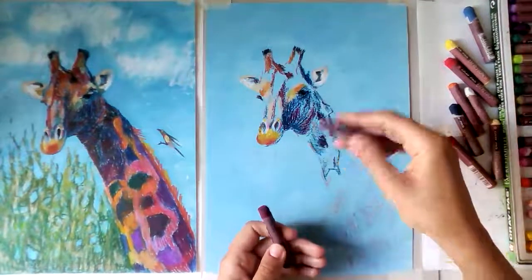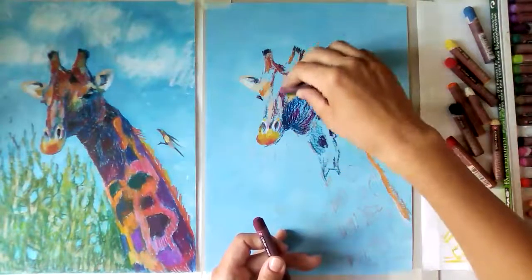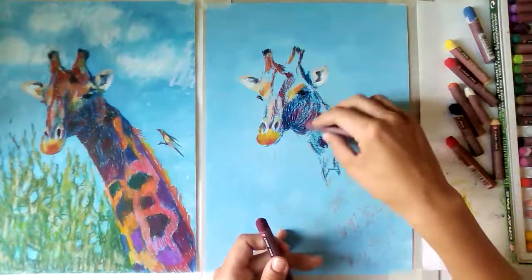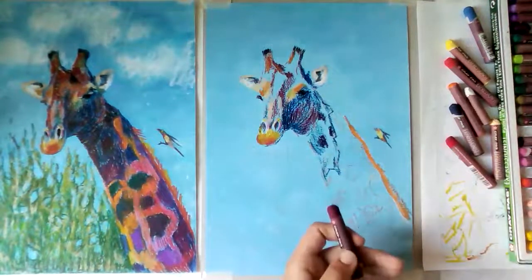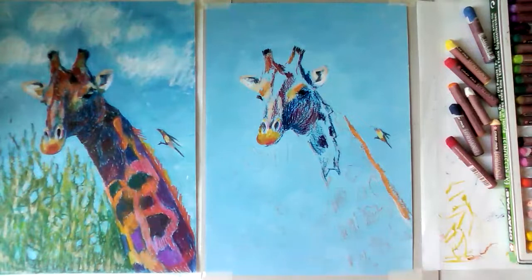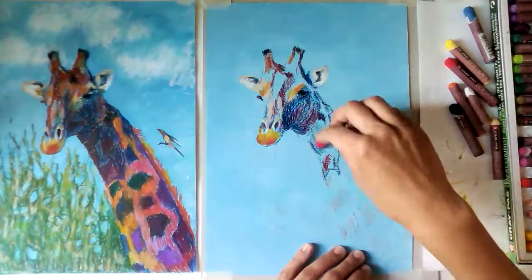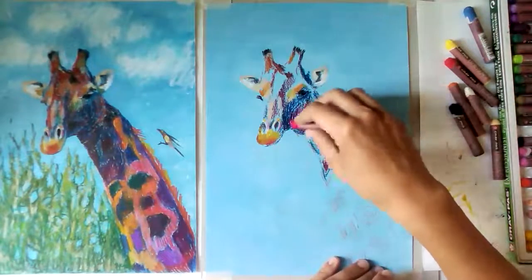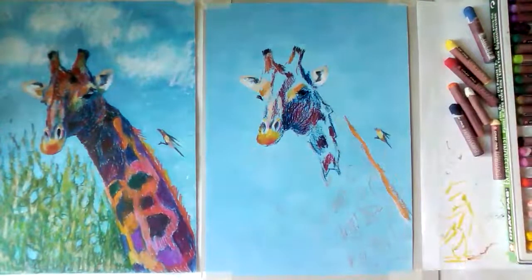So if I use this rose gray now, it's really nice for areas where the light is. But if I put it in the shadow, well, it depends how you put it, if you put it mixing or light, sometimes it can create light areas in the shadow. This is exactly what I'm always repeating, not to get mixed. But also no worries if you do, because with oil pastels, as we talked, it's very easy to change.